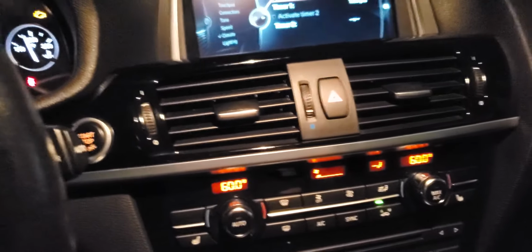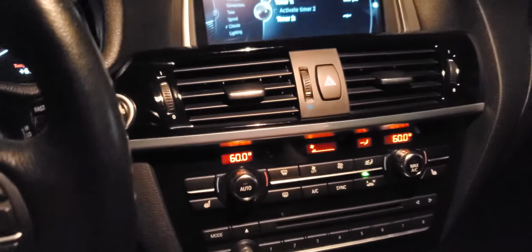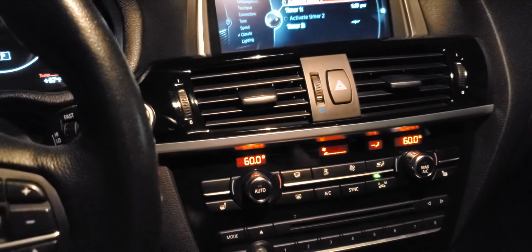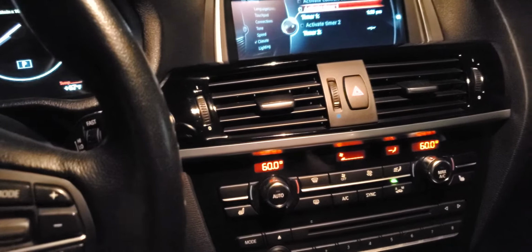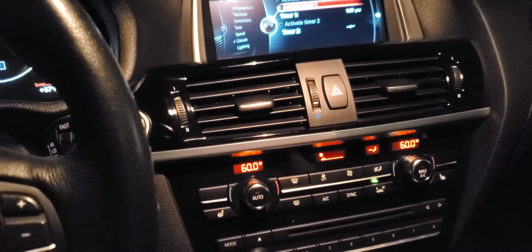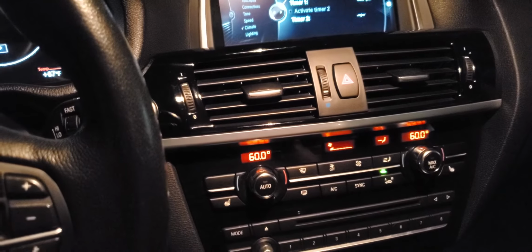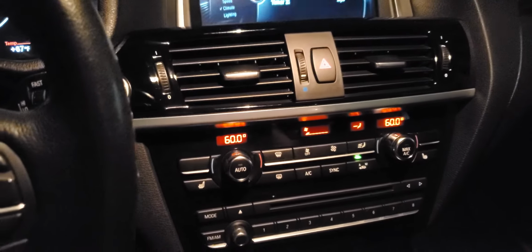So in the description, I'm going to leave the module and the parameter I had to change to make this happen. And I also had to do the same thing with NCS Expert on the E92. That car, yeah, they took that function away just for the sake of syncing up the temperature, the dual climate control. And I was like, hell with that. I recoded it, put that function back in for the wintertime, and I'll take it back out in the springtime. So again, I don't know why there's not a lot of information out there on the internet about this, for the F-Series at least, as far as coding it and activating it.